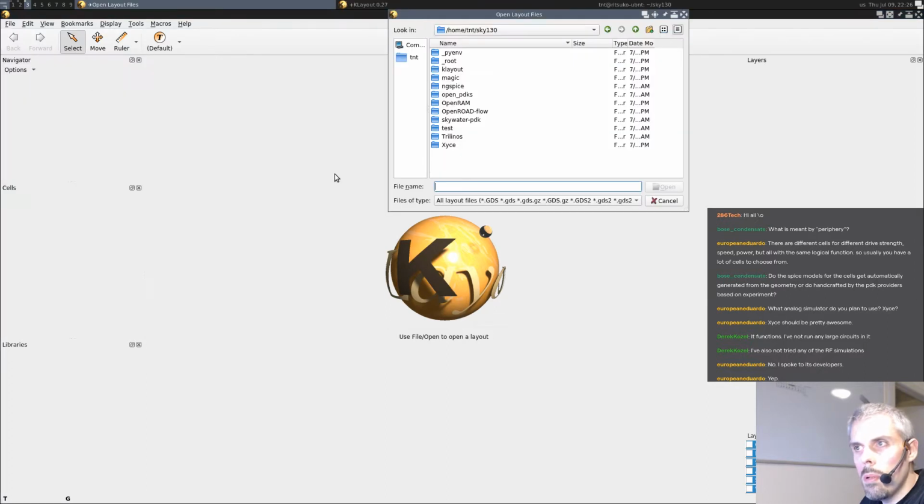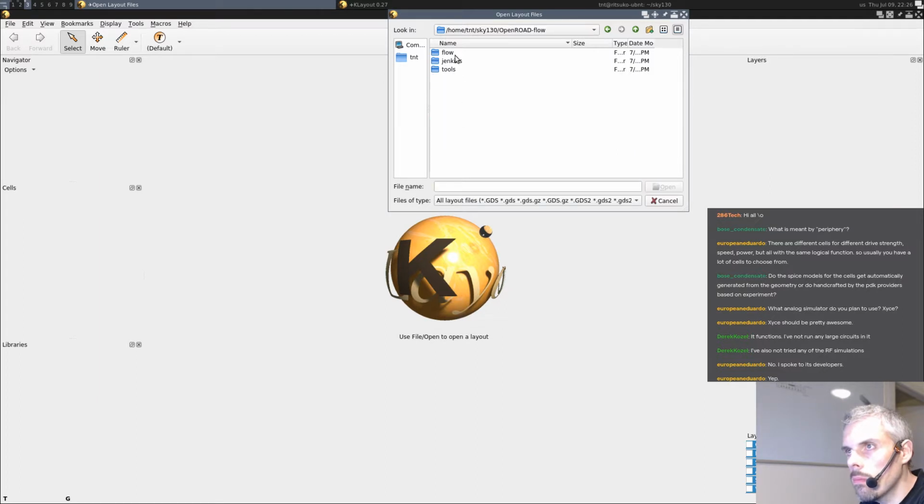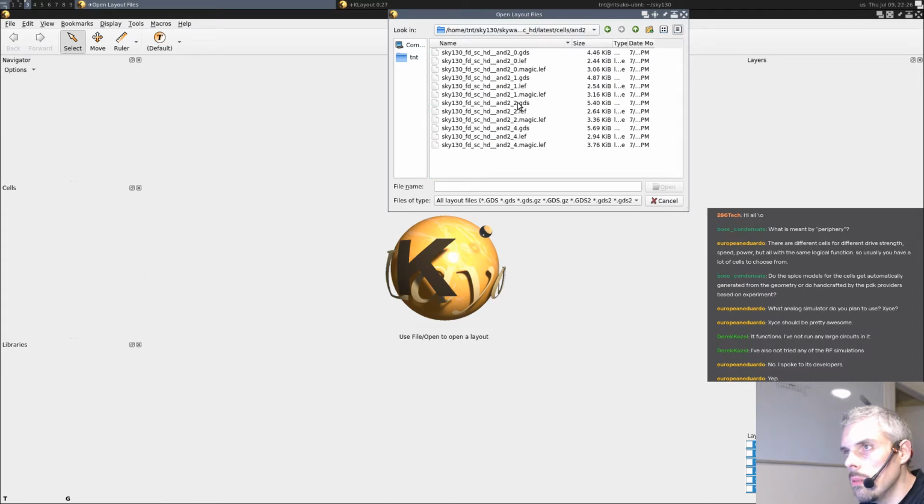So I'm going to open that cell. Open PDK, SkyWater PDK, libraries, HD, cells. And so here there are the different variants that were mentioned by Eduardo that have different strength of output buffer.